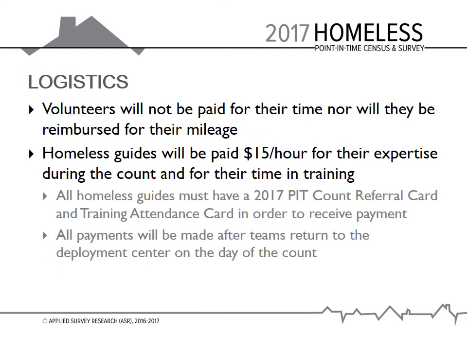A couple more logistics I want to review. Just a reminder that volunteers will not be paid for their time, nor will they be reimbursed for their mileage while out in the census tract areas. Homeless guides are paid $15 an hour, and that's for their expertise during the count, as well as for their time spent in training. Just a reminder that all homeless guides must have a 2017 PIT count referral card and a training attendance card in order to receive payment on the day of the count. Another reminder that all payments will be made when teams return to the deployment center on the day of the count. So payment for homeless guides attending trainings, as well as their time spent out in the field, will be received after they return with materials at the end of the count.